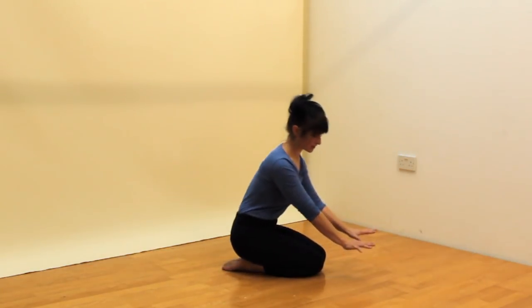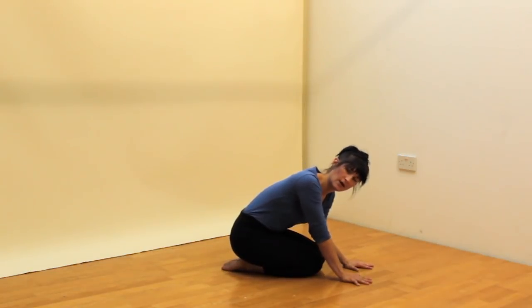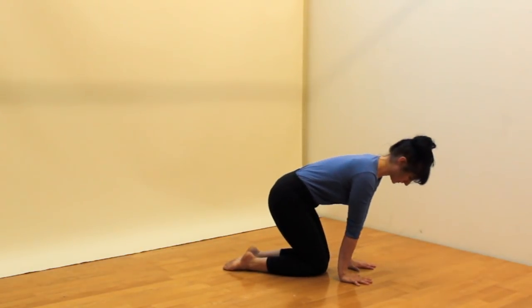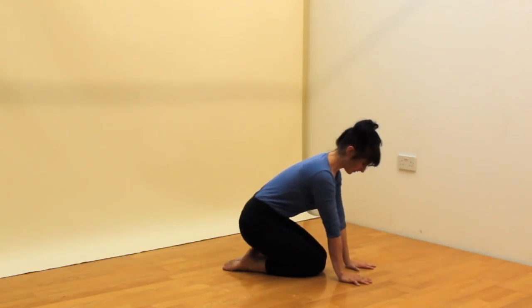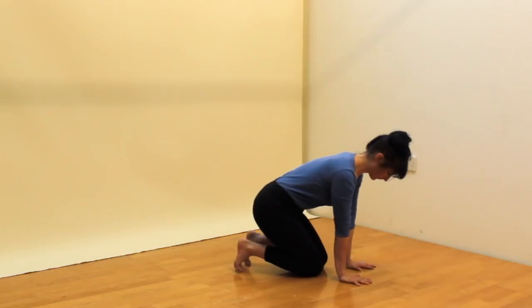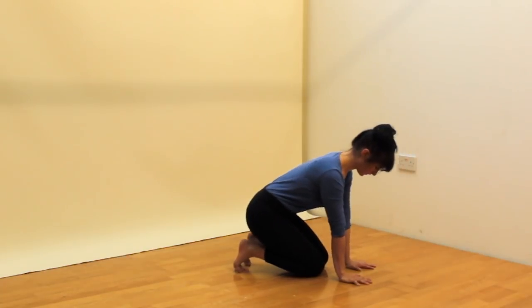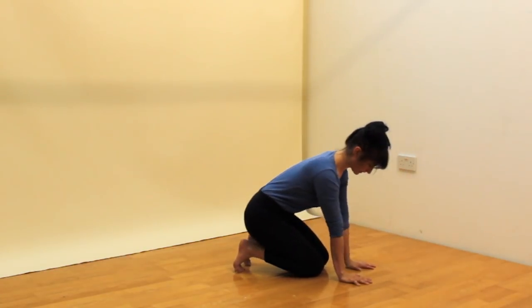And when we do this wrist stretch, really make sure you still dig your fingers into the ground so you have active fingers and palms. So just gently rock back and forth. You can also flip the toes under if that's more comfortable. And back and forth, and back and forth. And a few more times.